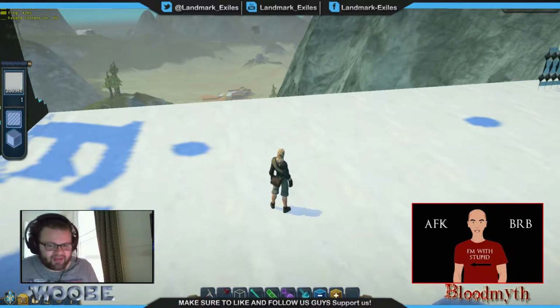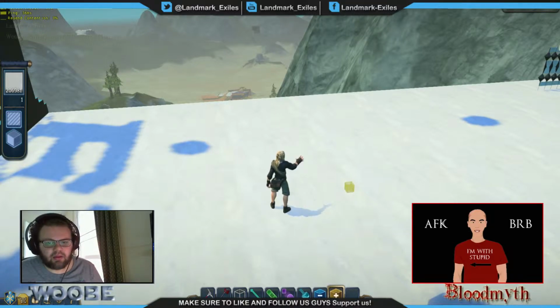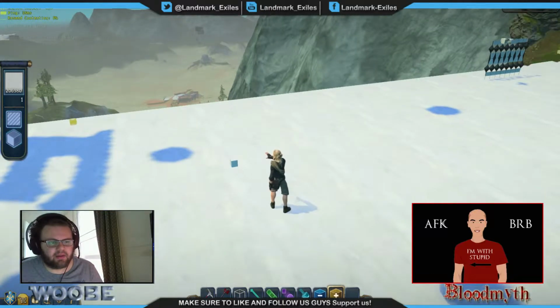So we're going to go straight into the tools now. We'll start off with the most basic tool, the add tool. The add tool starts off, you click it or you press your key that's bound to it, showing on the screen, and it will bring you a cube. You will have a little cube, and this cube will place in the world, and it will be whatever texture you've selected. So currently I have this white texture, stuccoed wall, and it's placed as stuccoed wall.